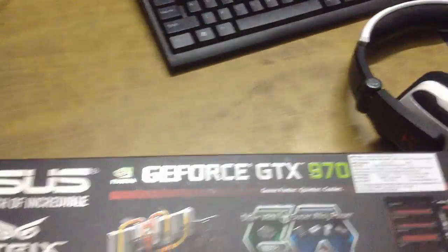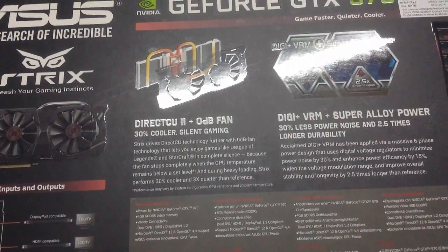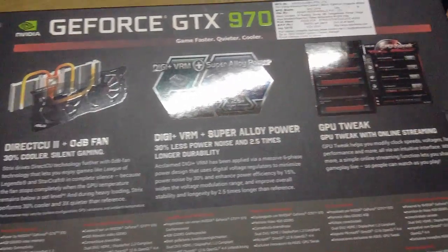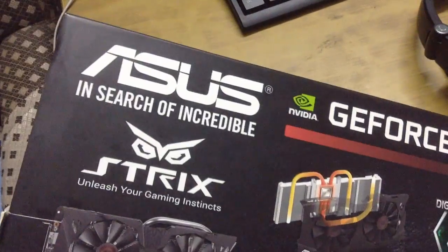That's the GTX 970, and as you can see, we've got the DirectCU2 DigiVRM, and you can obviously tweak it with GPU Tweak. So this is a really nice GPU from Asus. So these are the basic components.